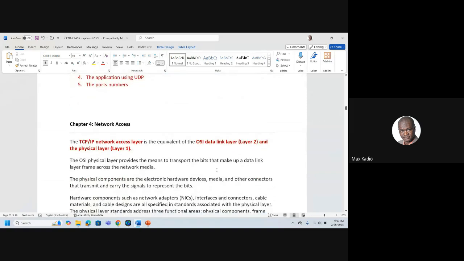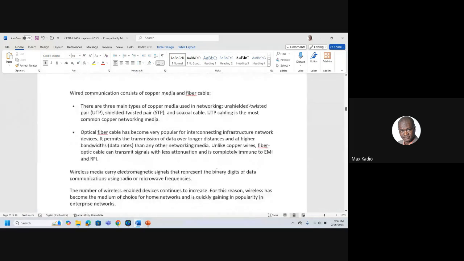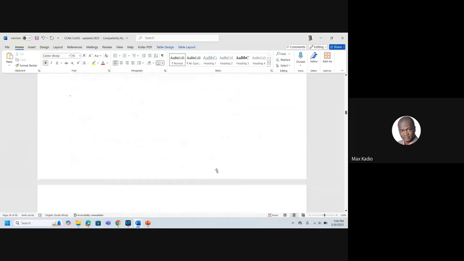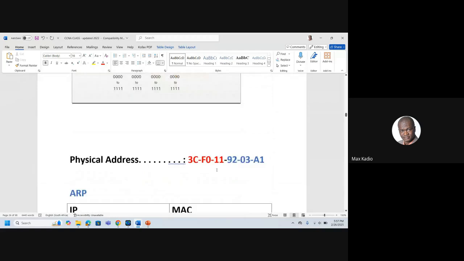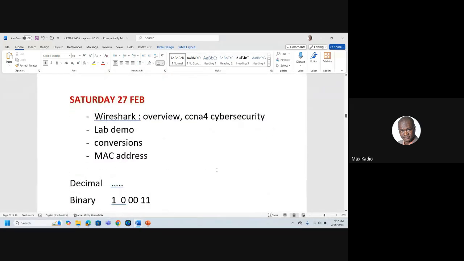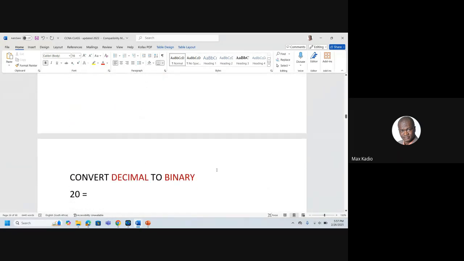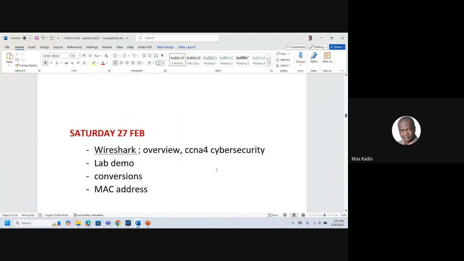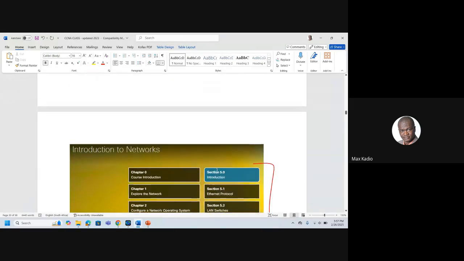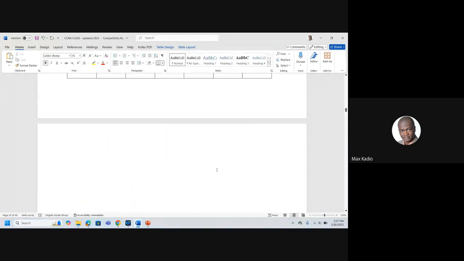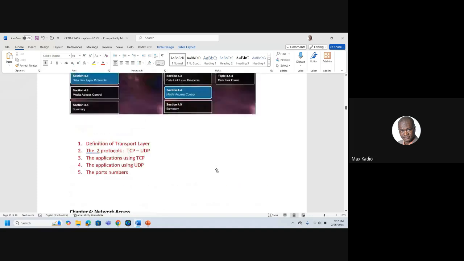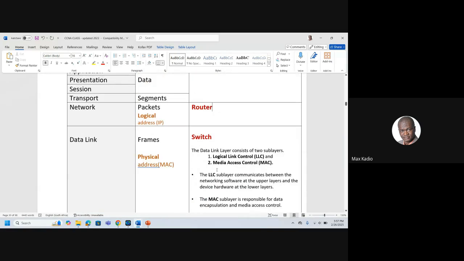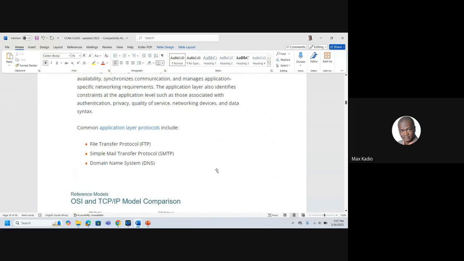What is that thing? Network. This one we'll do today is a bit of mathematics. It's very simple, and it's also confusing if you don't attend the class. That's why I say, please, guys, attend classes, sessions, as much as you can.